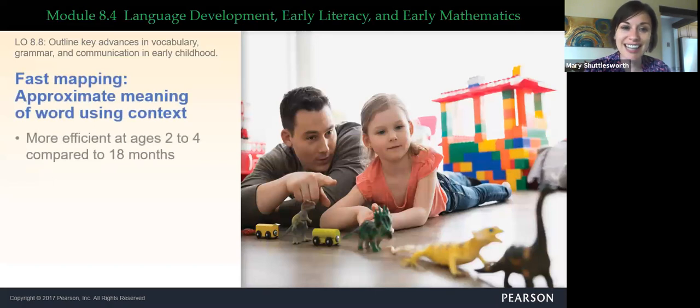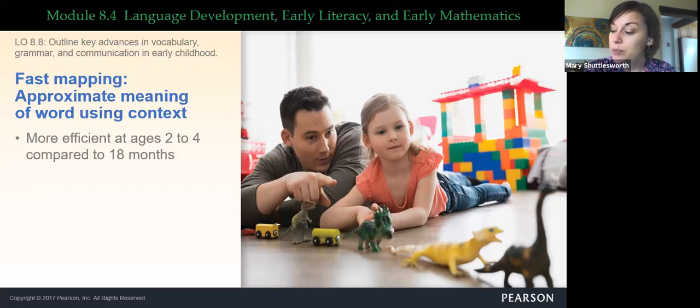All right, so we're moving into language. So big advances, right, that are happening in language development during this particular part of the lifespan. So one of the big things that we see is what's called fast mapping. So between the ages of 2 to 4, children rapidly pick up new words, new vocabulary, and they do this very, very quickly. So their expressive vocabulary, what they say, and their receptive vocabulary, what they can understand, expand enormously.